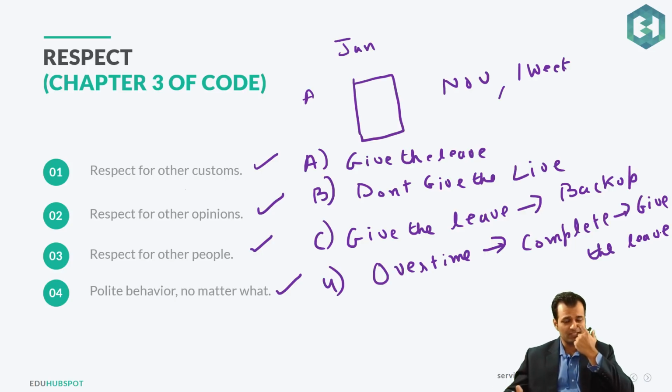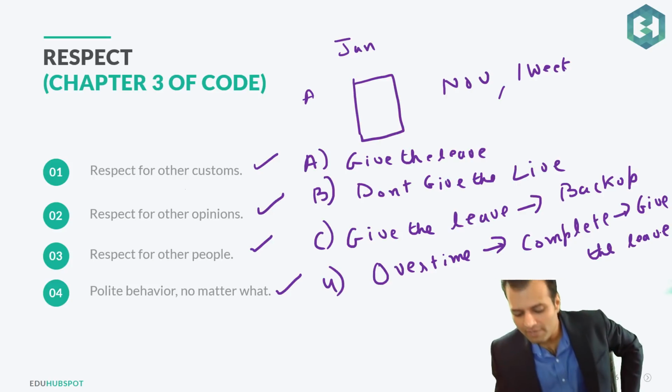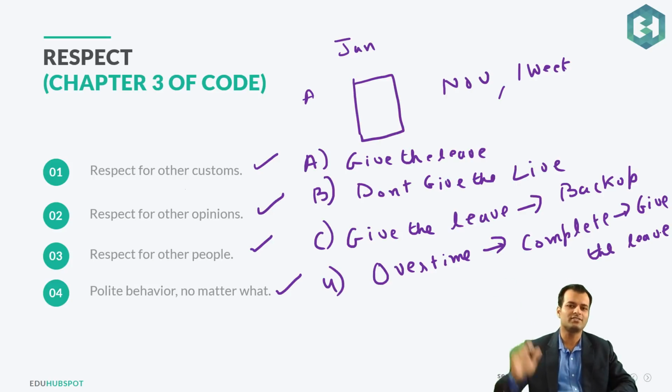See, in a real world scenario, I'm not favoring any particular option. I'm not saying I will just reject the leave. I may, it just depends. Or I'm not saying that I'll give them the leave if they find a backup, or if they complete their work, I don't have any problem with that. It depends. I'm not favoring any particular option. But let's read all of these options.